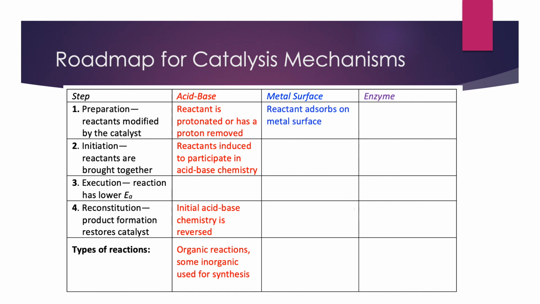What about metal surfaces? The first step in this case is that the reactant adsorbs on the metal surface. Now what does that fancy word mean, adsorb? It just means it sticks to the surface. Okay, so the reactant is going to come down, it's going to stick to the surface and stay there. Now reactants can diffuse on that surface, and this is what happens until they encounter one another. So in this way, the metal surface is providing a template on which the reaction can occur. Once the products have been formed, they can then unstick from the metal surface, or desorb, as we would say. So in this case, the metal surface has simply created a template on which the reaction can occur.